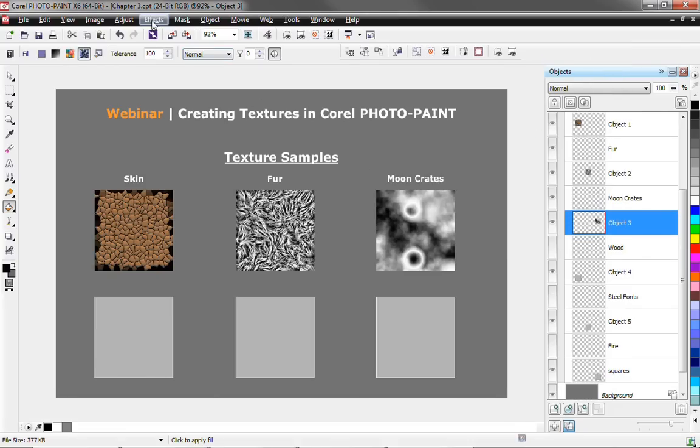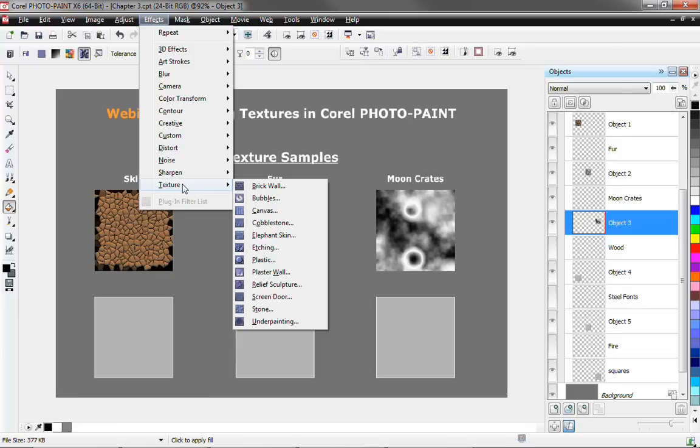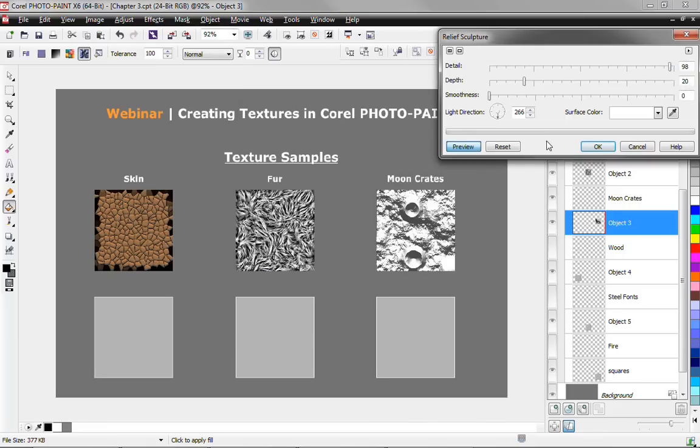And now all I'm left to do is getting these grayscale values to a lit surface by choosing effects, texture, relief, sculpture. And here we are. As you can see, the light shines from above, and here we have our crates with a stony, grainy texture, and this is just fine.